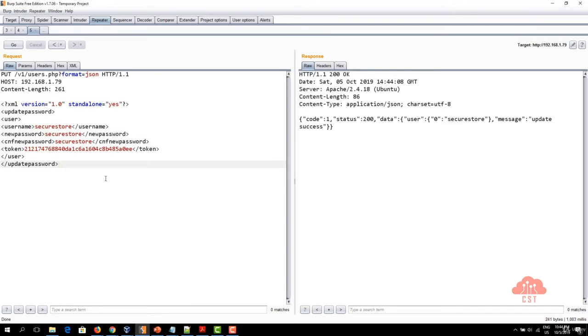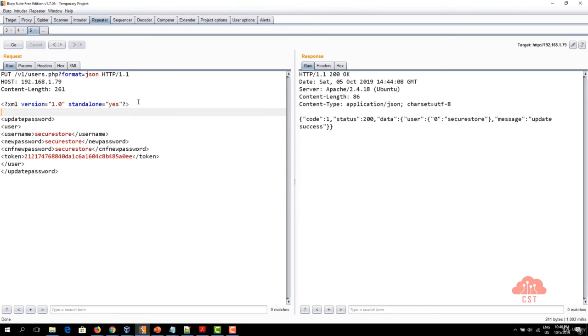Now let's see if this particular endpoint is vulnerable to XXE. For those who are new to XXE, XXE stands for XML External Entity Injection. In XXE, an attacker typically passes external entities along with the XML data, and if the parser that is parsing this XML data on the server is vulnerable to XXE, it will be forced to execute the external entity that is passed by the attacker. Now let's see that in action.